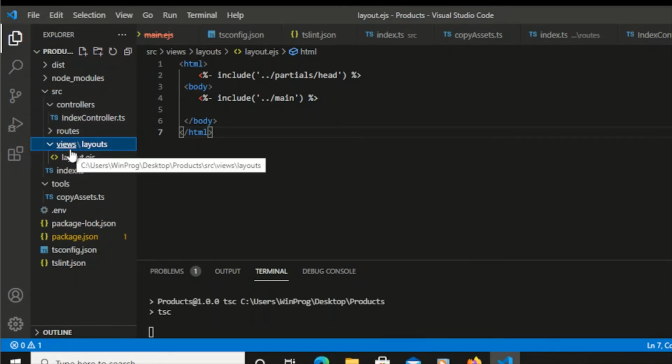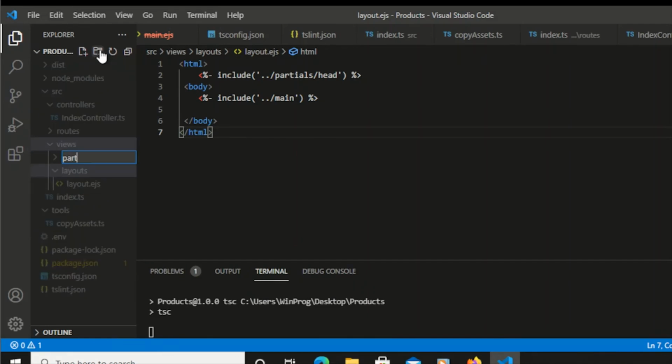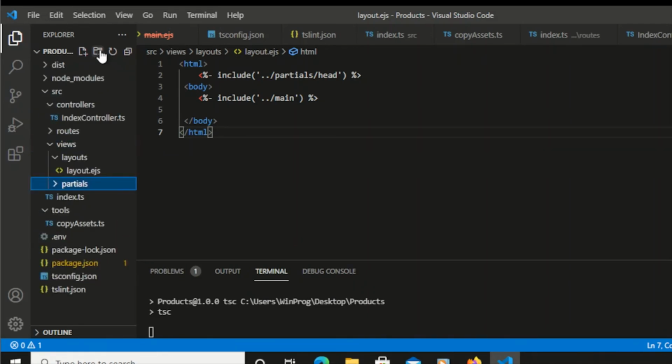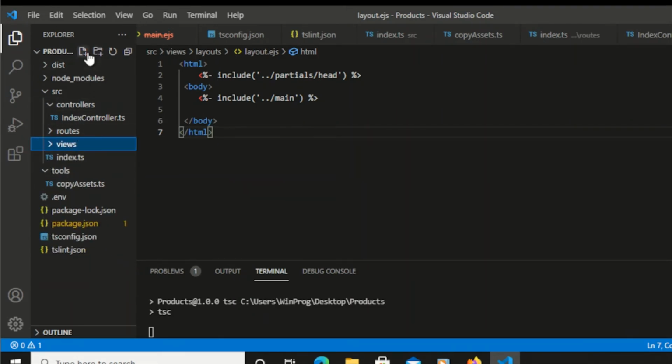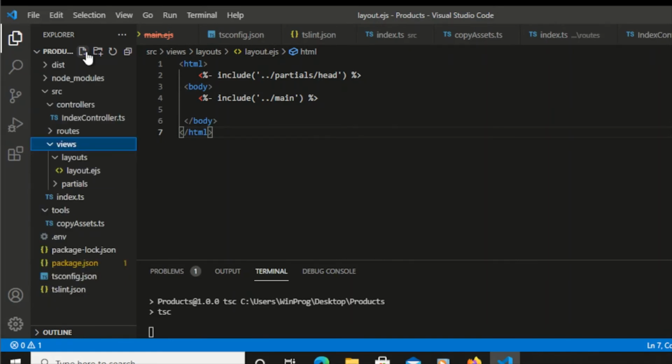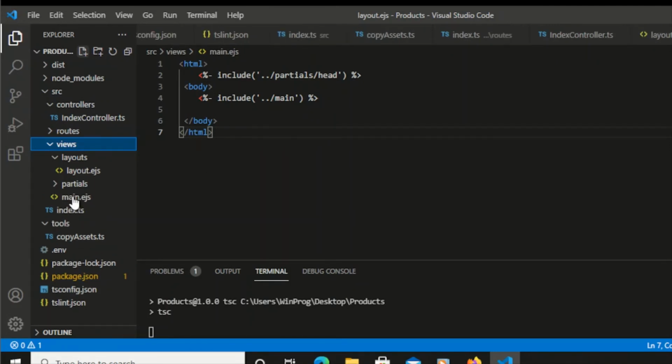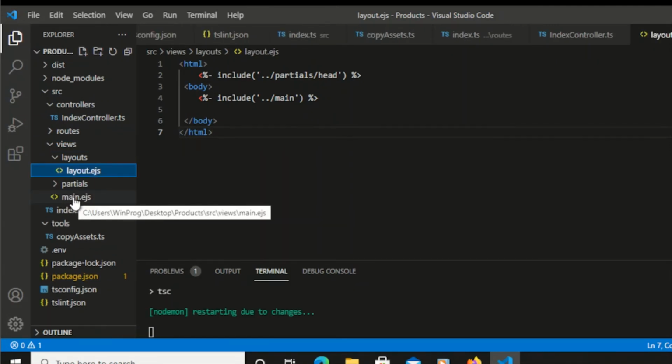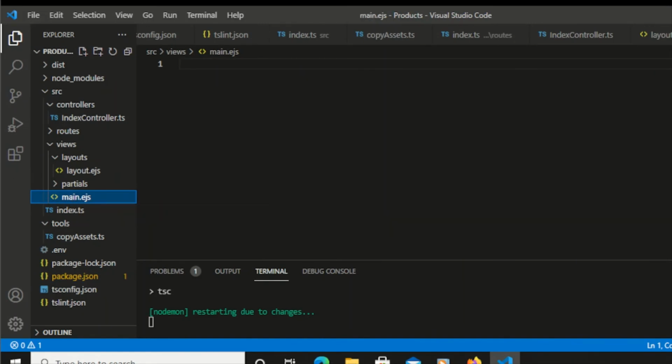Now let's recreate the files. The first one is we need to create the partials, that's the folder. Then also within the views, I'm going to create a file named main.ejs. Now let's begin first with our main.